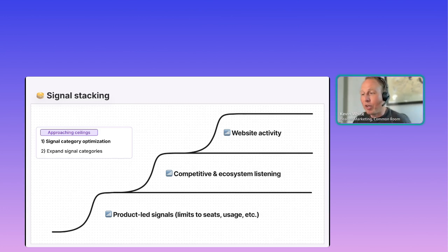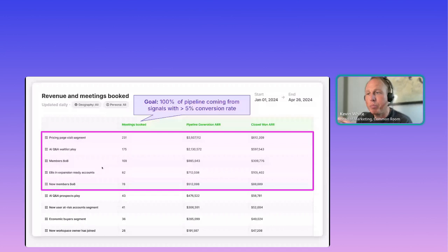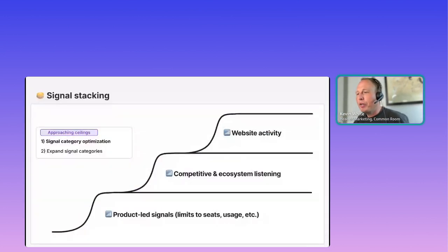I'll use the product led signals as a hypothetical here. Product led signals are people signing up for your product, people inviting others to the product, hitting usage ceilings, things like that. These are all signals within that category that you would optimize to get to different thresholds of signal based plays. And instead of just jumping from one category to the next, it's usually better to optimize the product led category or a website visit category to its full extent before jumping upstream. I have a slide here showing jumping upstream.